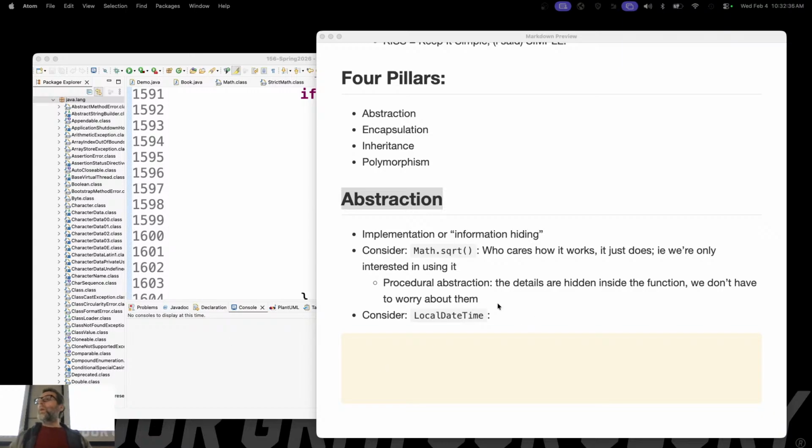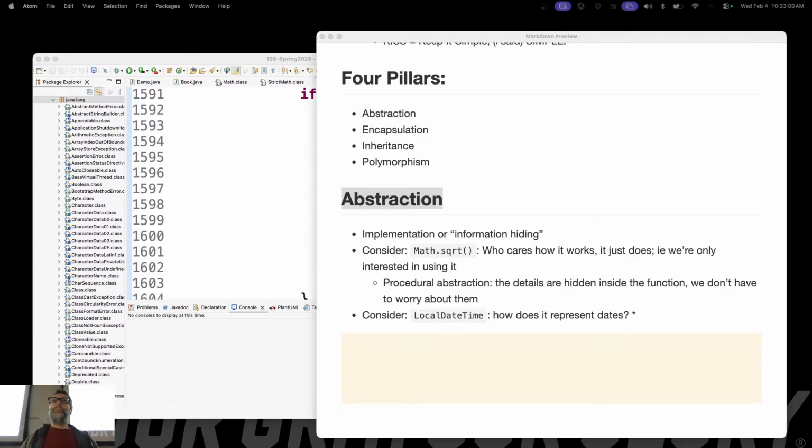Well, remember that we are playing around with this LocalDate, or LocalDateTime is another one. My question is, how does it represent dates? If you were to have to implement this yourself, what would you do? What are some options? It's like today is February 4th, 2026.